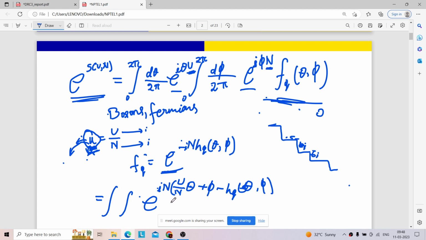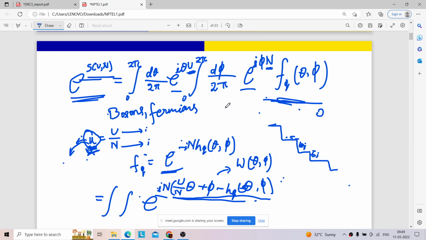Now let's assume these many parameters to be some variable w. I am doing this to simplify my calculation, since I am assuming this to be a different function. Initially the motive is that we have to get rid of this theta and phi, and turn them into variables that are measurable, like u, n, t, and these parameters. So the idea is that as we vary theta and phi, this entropy will vary, right?